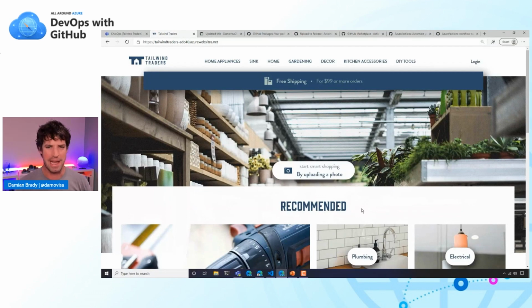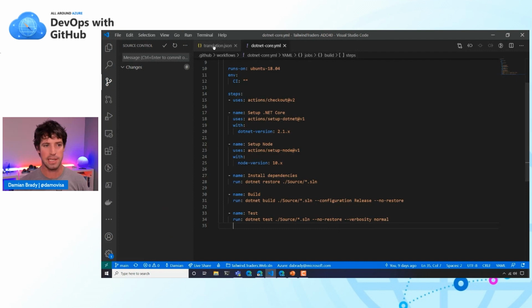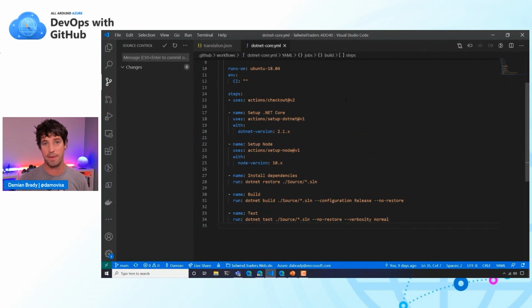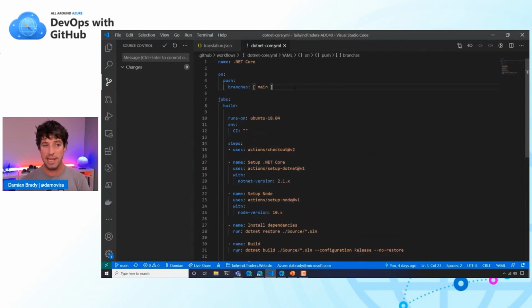The changes don't really matter too much. It's a pretty basic thing, but it demonstrates the process. So here's the change. We've already made it, and we've committed that change, but our build doesn't do anything yet. Our workflow just builds our application and tests it. We don't have anything beyond the CI part. So here it is at the moment.